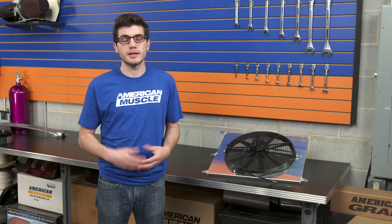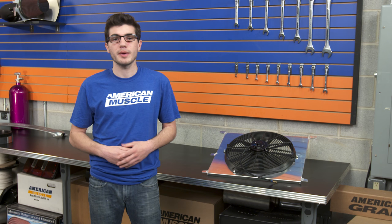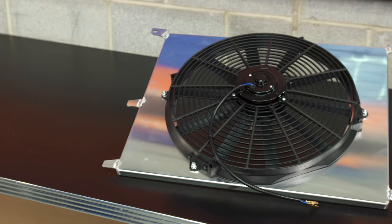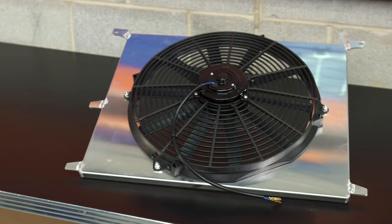The CFM rating, for those of you who don't know, is the cubic feet per minute, basically referring to the velocity at which air flows into or out of a space — in this case the engine bay. Now you don't want to expect your quarter mile to have seconds knocked off of it, but what you can expect is your engine to run a little bit cooler, which can definitely help with the quarter mile in the long run. Some customers even saw a 15-degree temperature difference, which is obviously a very good bonus.